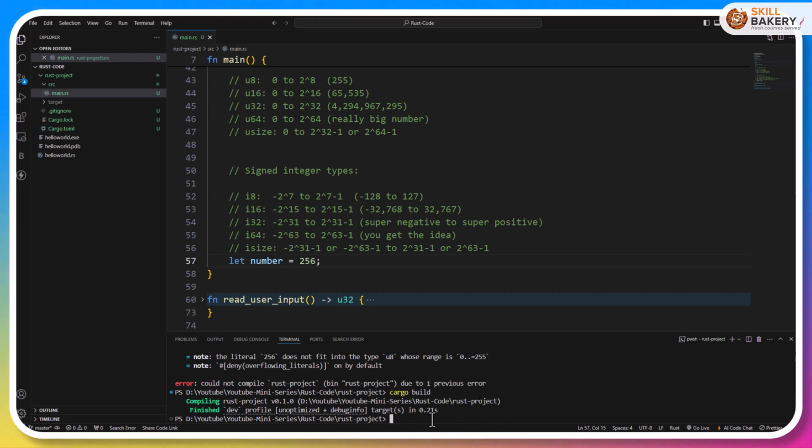So by default, the data type that is assigned to this variable number is I32. So this is what is assigned by default to it. So if you're writing a program where you are already aware of how much data is required for a variable, then you can go ahead and specify the type. Like in this case, I was trying to do with U8. And if you do not have the idea, then you can go ahead with the default values or the larger ones as I have displayed over here, like I64 or I size.